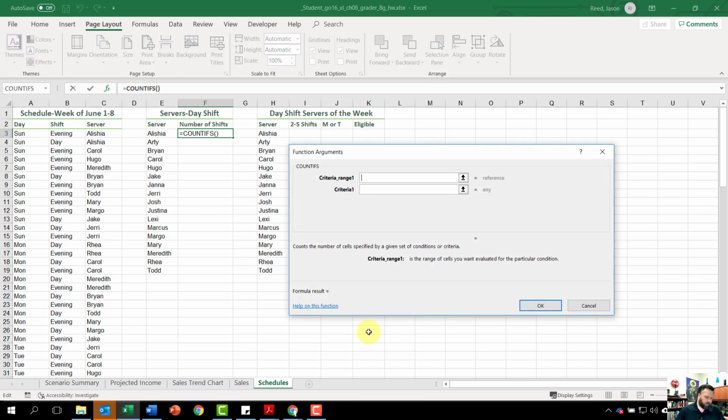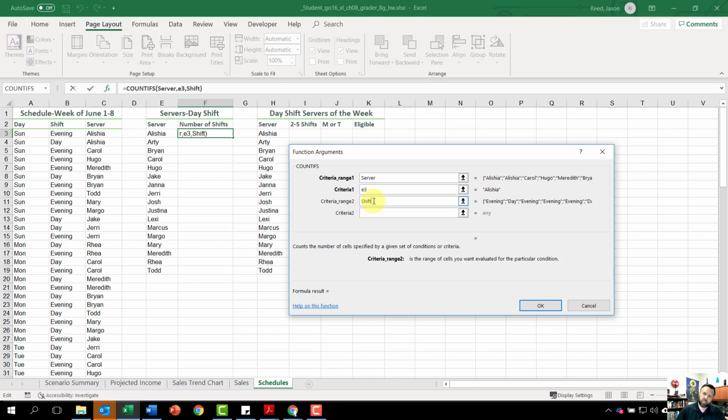So our first criteria range is going to be server. Just type in capital S server. And notice when you type in server, because this is a named range, it comes up with our servers on the side. Our criteria 1 is going to be E3, because we want it to pick whatever server is in E3, or when we copy it down, E4, E5. Our second criteria range is going to be shift. Type in capital S-H-I-F-T.